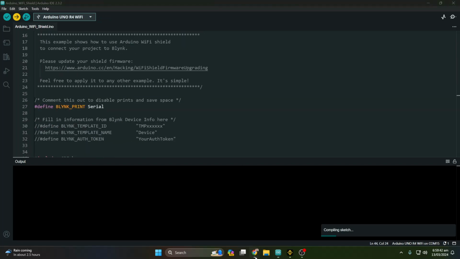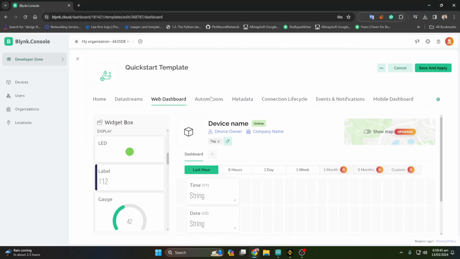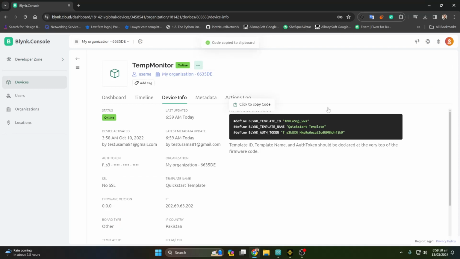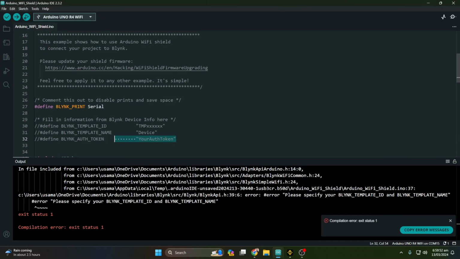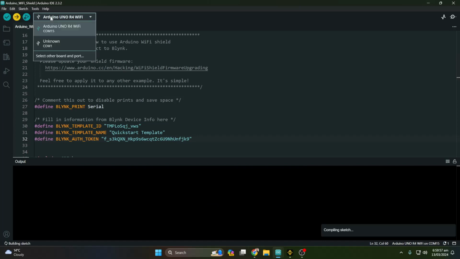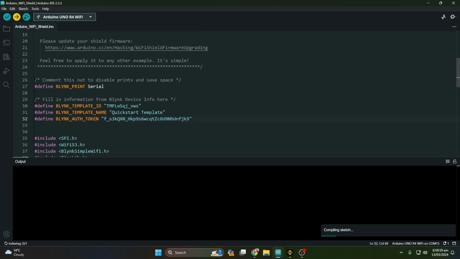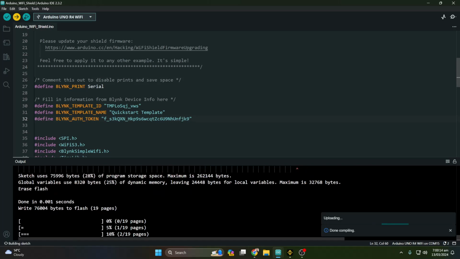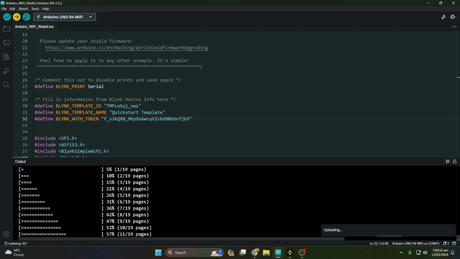One thing I missed here is that we have to first save and apply, then we have to copy this device information and replace it here. So the code has been compiled and now it is uploading.